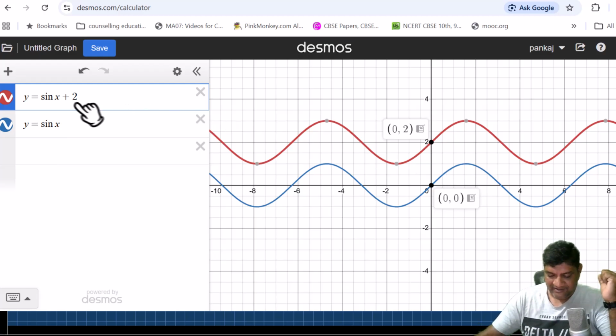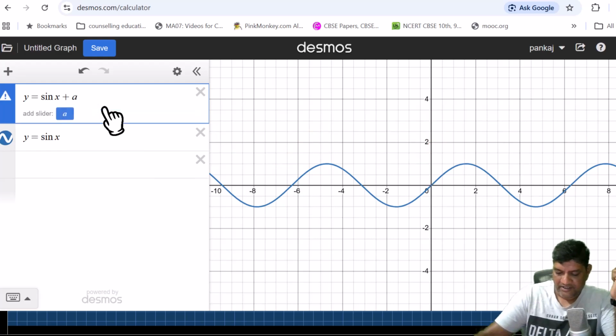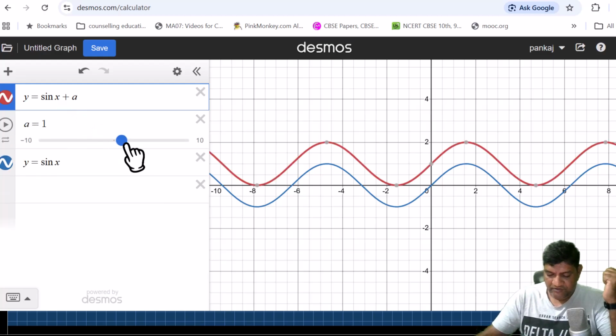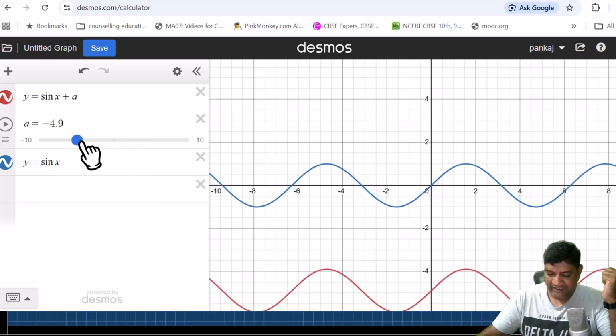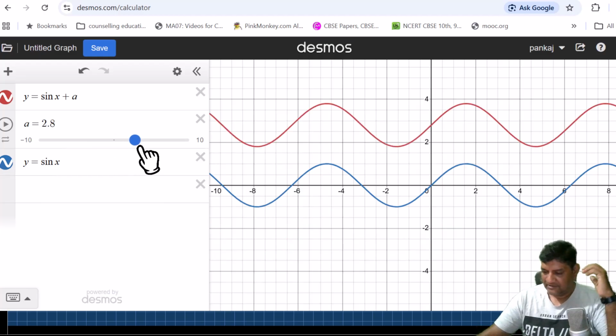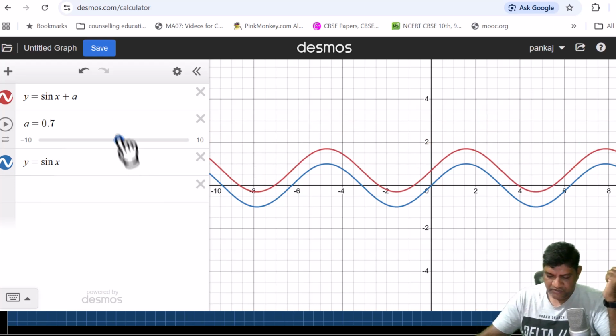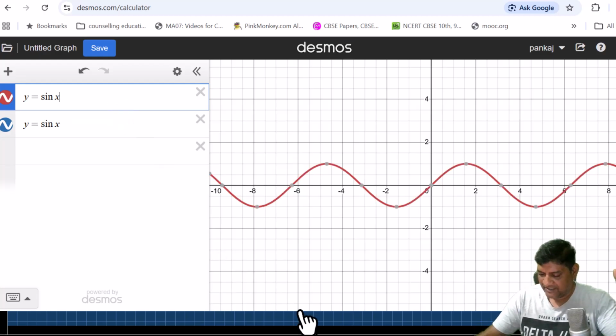So what I can say, if I wanted to make more changes to this, I can probably write a over here, and then I'm going to add a slider, so you can see that it's the same graph which moves up and down depending on the value for a. If the value of a is negative, there is a vertical translation downwards, and vertical translation upwards, right? Or you can simply say there's a vertical translation by d units. That's something that you can mention, right? Okay, great. So if that's the effect of the last number, let's go back and update that here.